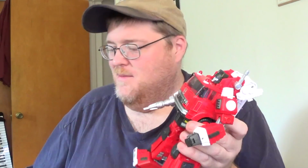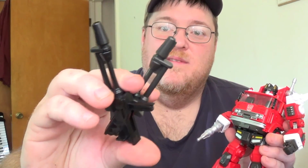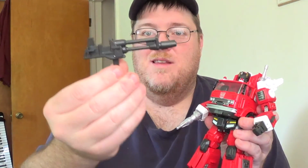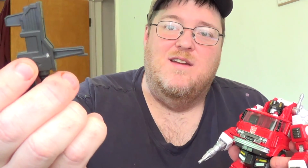Let's focus on Hellfire here first. Now they both have the same gun. Hellfire's is the lighter colored one, and Wrestle is the darker colored one. But they are identical. Their design is identical, and they go into the hand. They've got like this groove, tongue and groove thing instead of the Masterpiece post. It works nice when you can line it up right.